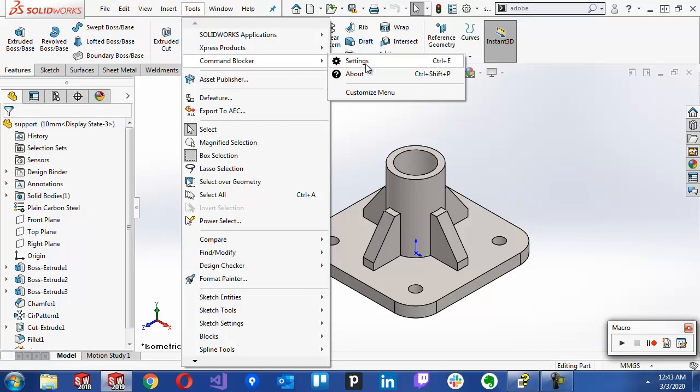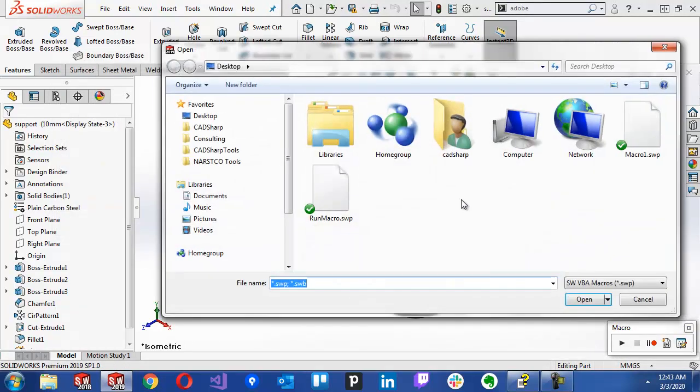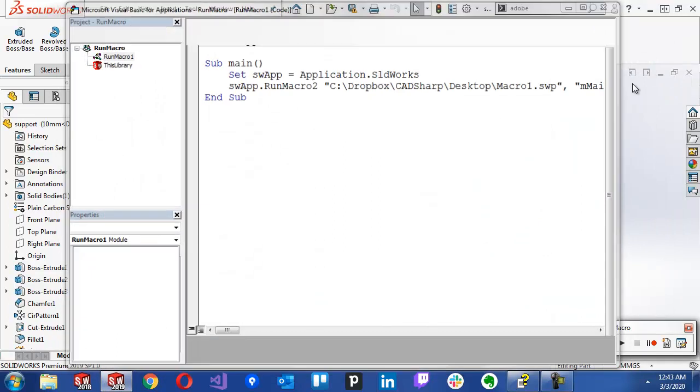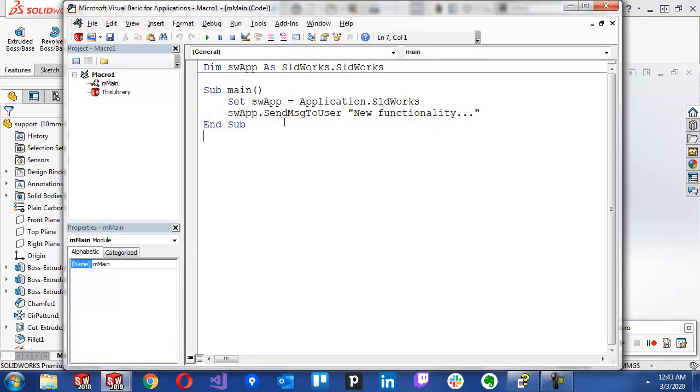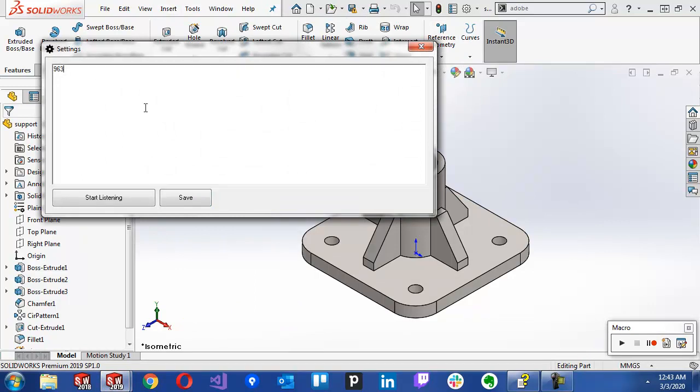And I also mentioned that you can substitute your own functionality, and the way we're going to do that is also by going to this dialog and by specifying what macro we want to run instead of the default behavior. So I actually have a macro written. Doesn't do much, but that's not the right one, it's this one. So it does nothing more but display a message box that says new functionality. But what's important to know in this macro is that the code that we're trying to run is in the module called inMain and the subprocedure called main. That's important to know because whenever we apply these arguments, we need to know those values.